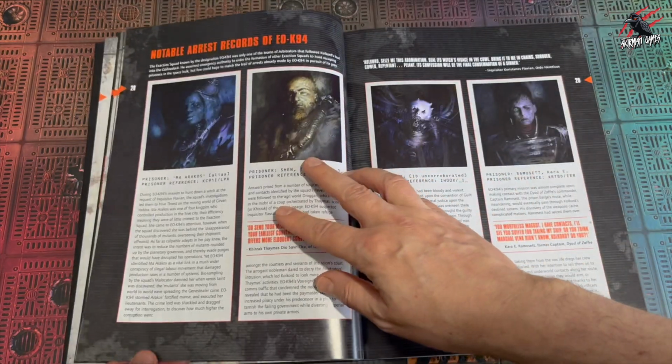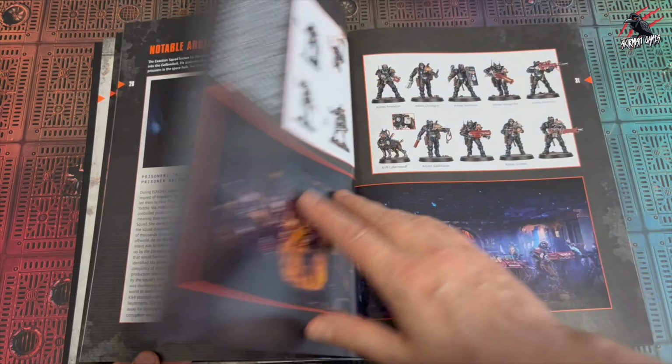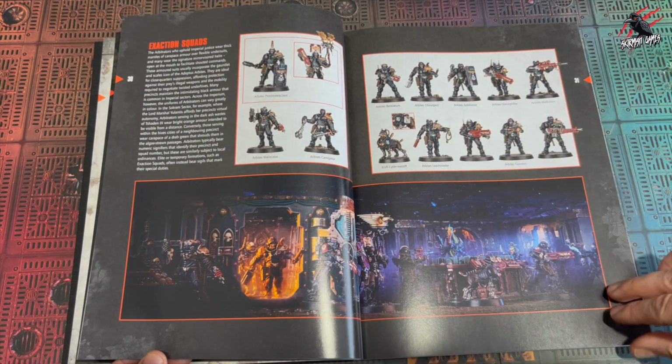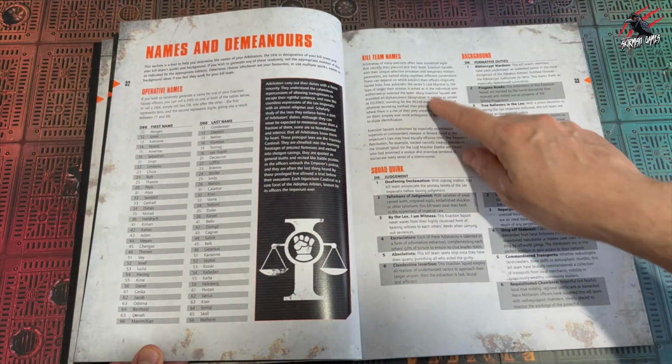Then we're going to learn a bit more about the Exaction Squad. Look at some of the characters they've arrested. Here's a dodgy one. They've seen better days. And then we've got some nice photos. Great references here for when you're painting up your models as well. So these books are really good for that. Obviously, you're going to get some great photography. But I really like what they've done, especially in this book.